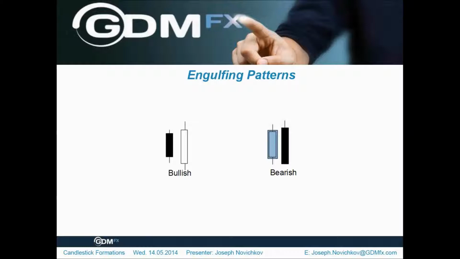Otherwise, if it finishes a little bit above it, it's going to be a piercing one. Sorry, a dark cloud cover. Regardless of the direction, piercing pattern or a dark cloud cover, in this particular moment the price is continuing to the upside or to the downside, as appearing as an engulfing pattern, bullish or a bearish one. It's very easy to understand it. It's very easy to find it on the chart. We will do that together in the second session.